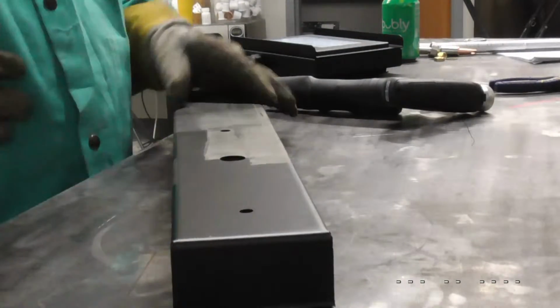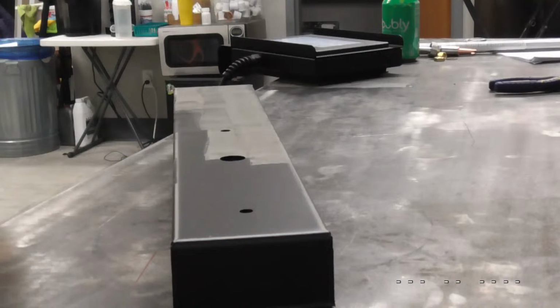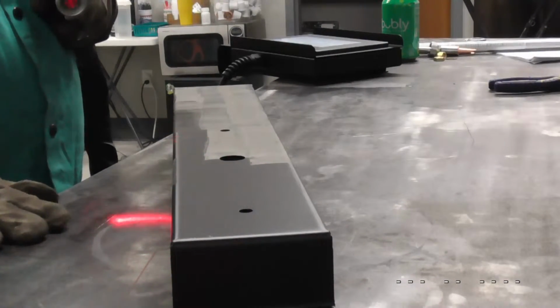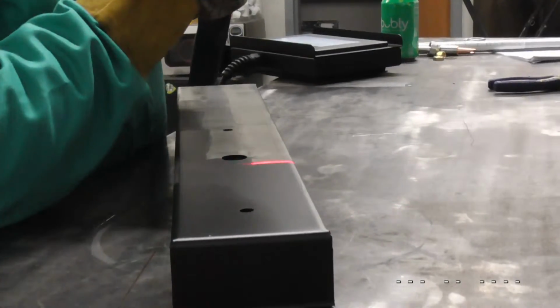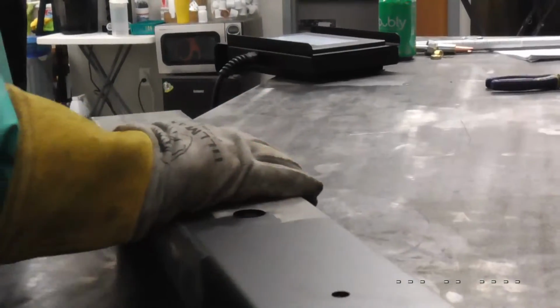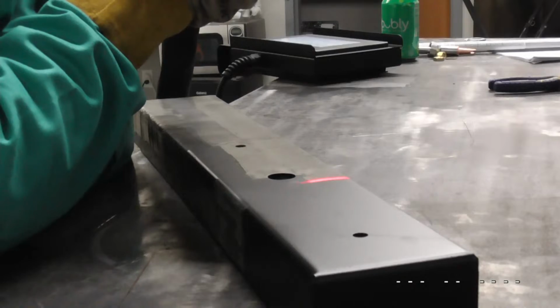So yeah, again, fresh powder coat. Obviously this thing puts off a lot of fumes. I'm just doing this real quick. If you were in a production setting, obviously you'd want to have a respirator, but let's give you guys an up close shot of this thing blasting this powder coat away.